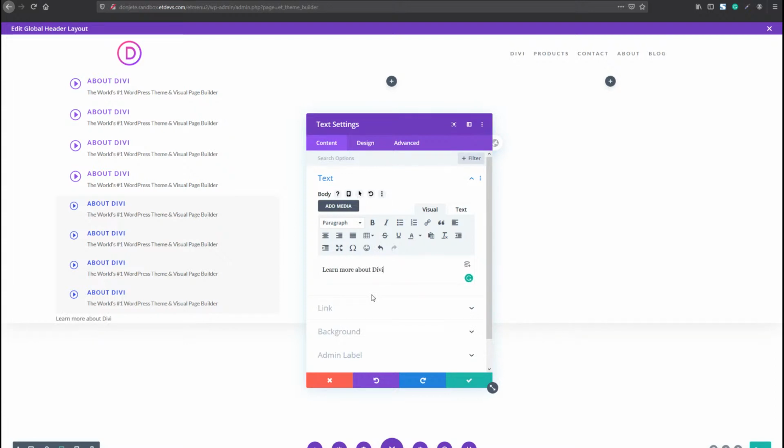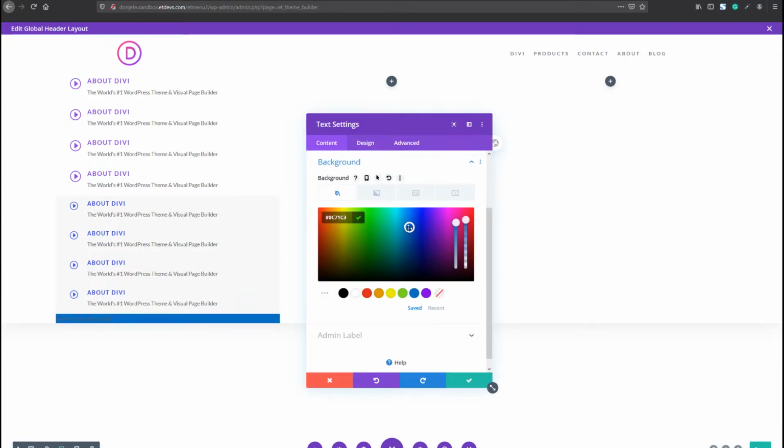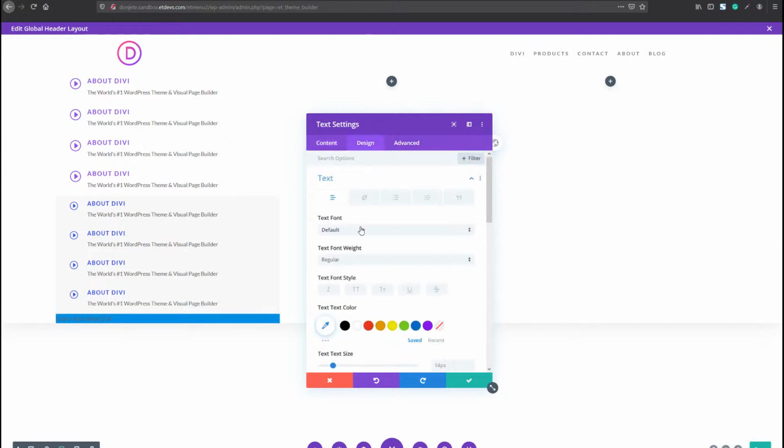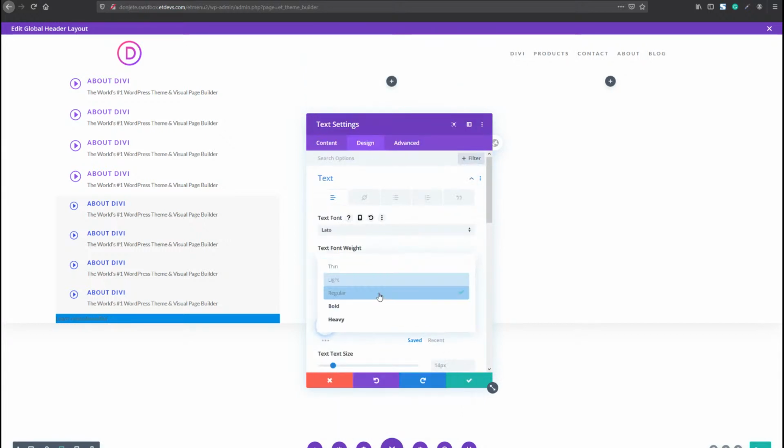I'm just going to add some copy over here. I'll just use a background color as well. And then in the design tab, I'm going to use Lato bold for the font weight. I'll enable uppercase.